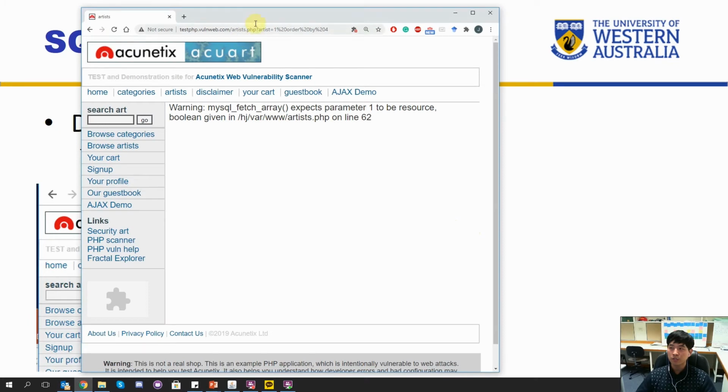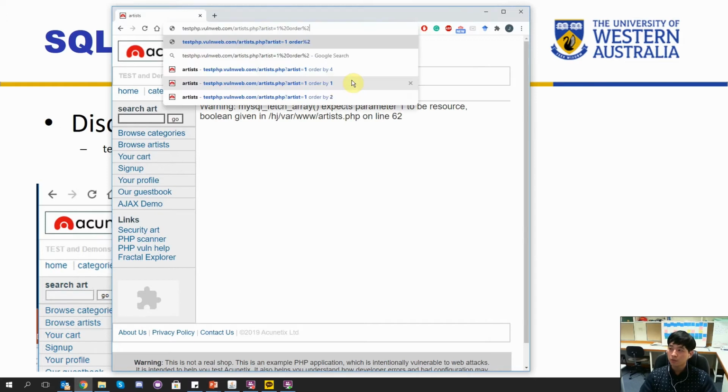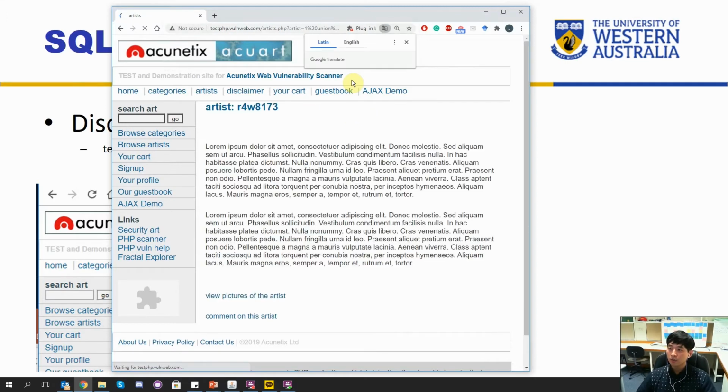Now let's try to discover some other stuff in the table. Instead of ORDER BY, we're going to use a union-based attack. Copy this: UNION SELECT 1, 2, 3.